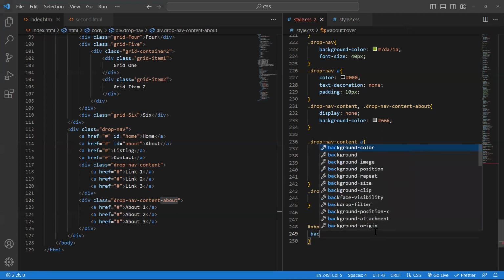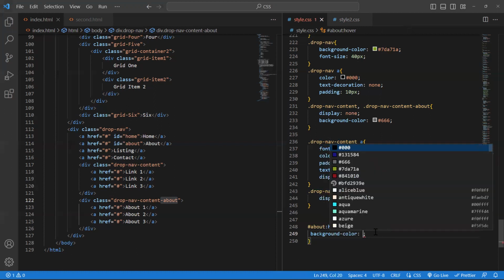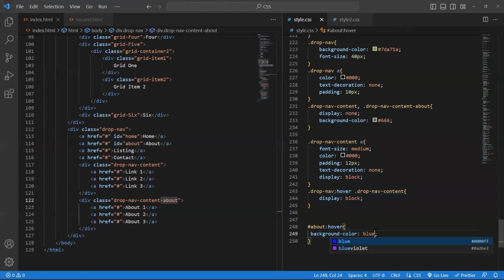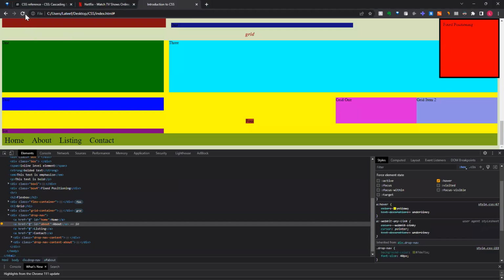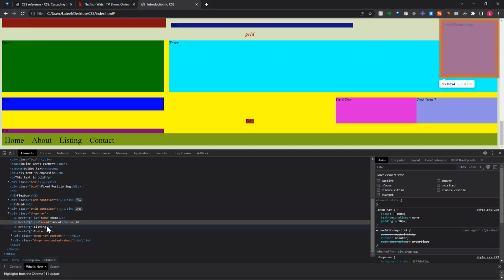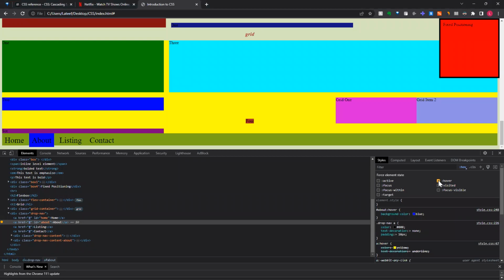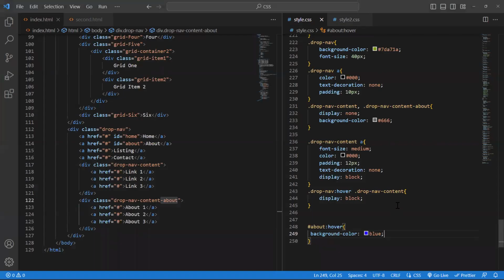Let's say background color is blue. Let's refresh. All right, let's hover onto it. That means it is working correctly. We are able to get the hover effect. So this is working. Cool.